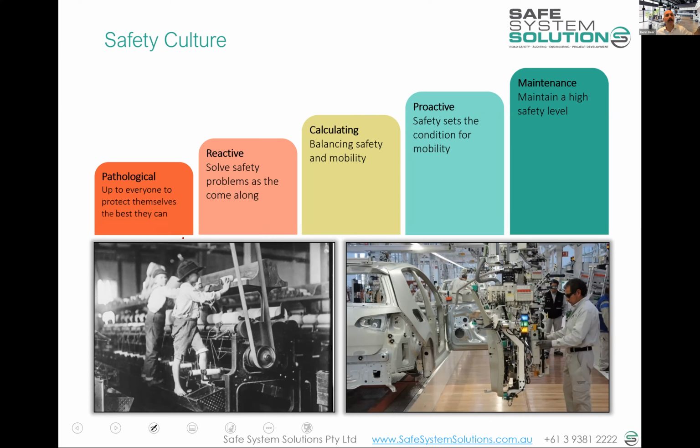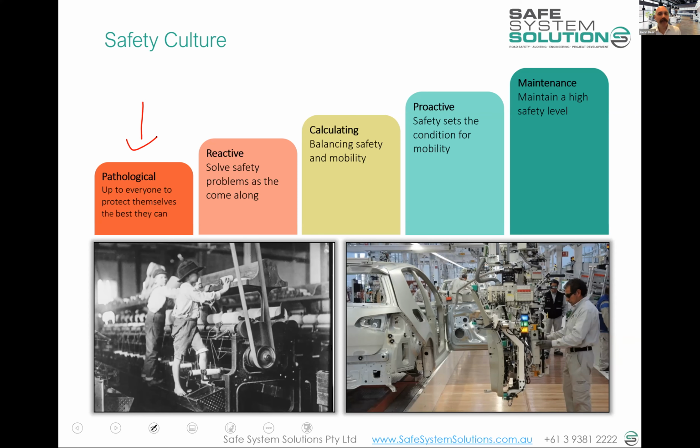And I'd say that we sit across a few of these with different elements of it. There's a lot of pathological stuff going on. I mean, we know it's highly dangerous out there, yet we pat people on the back, say, congratulations on getting your license. Here's a vehicle that can go 180, 200, 300 kilometers an hour. Best of luck. And safety is your responsibility, by the way. You have to be safe out there. And the system is just not set up to be safe in a lot of areas.